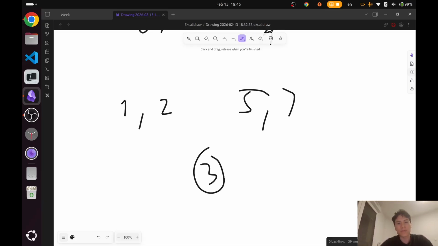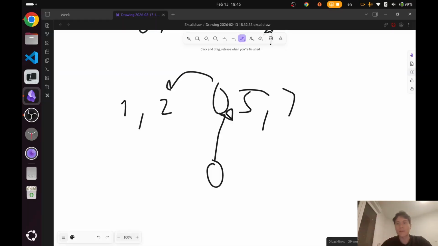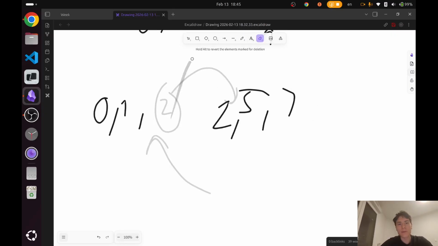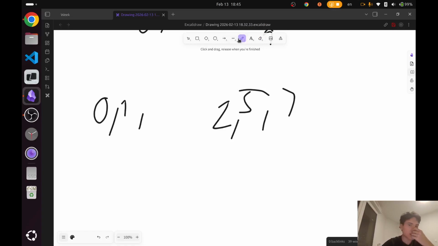Because if we want to introduce this number, we would say, okay, just introduce it in the right one, because we want the invariant to be that the right one is the one that can have more elements than the left one, right? But what would happen if the left one is actually a 0? You don't want to introduce it here because you want to respect the order, because 0 is greater than the 2, right? So what you do is essentially you first push it into this heap. Once you get the root, you can move this number here, right? And you still conserve the invariant that this one has more elements than the left one.